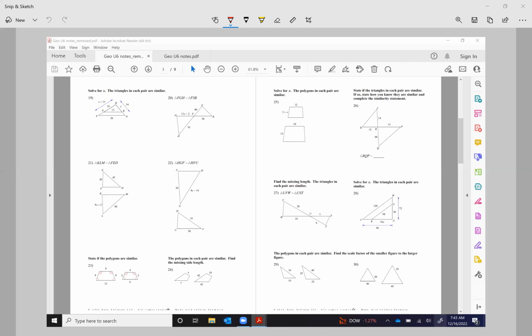I see no measurement of sides here, but I see 70 degrees. It's right here with 70 degrees here. Now, the interesting part is that I see two triangles. Here's one triangle, and here's the other triangle. Okay, so those are the two triangles I'm going to be looking at.